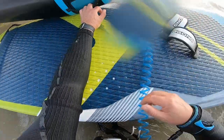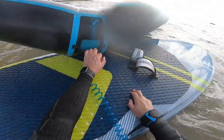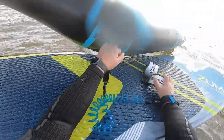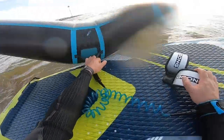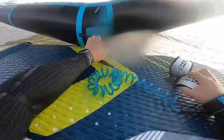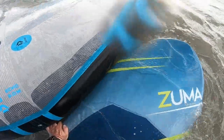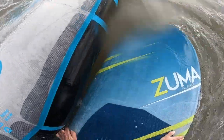Got my harness hooked on, so basically what I have to do is jump slightly on my side to get myself onto the board because I don't want to damage the rails. So I use the wing in my left hand to support myself, and then I can use the rail of the board with the wing. If I start to tip, if I lean into the wing, that stops me sinking.